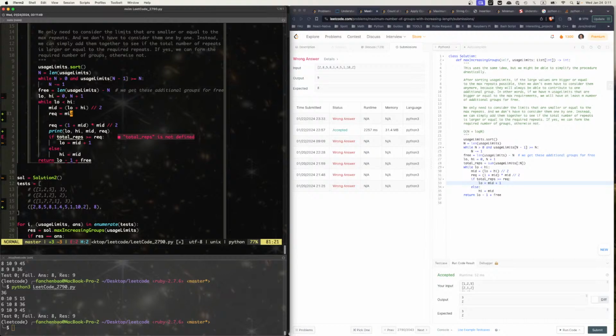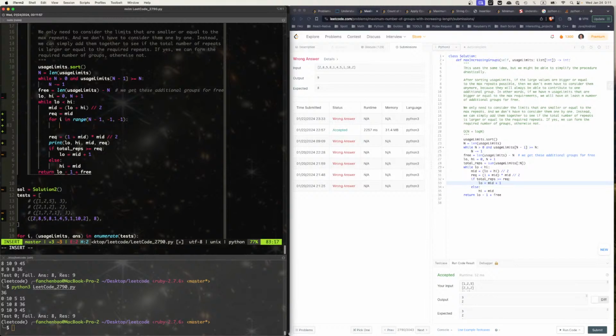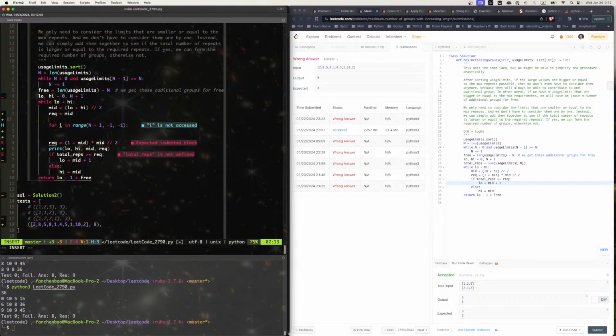And from right to left, I say for i in range n minus 1, minus 1, minus 1, right? And what do I say? Deficit, right? So we need a deficit, which is 0.